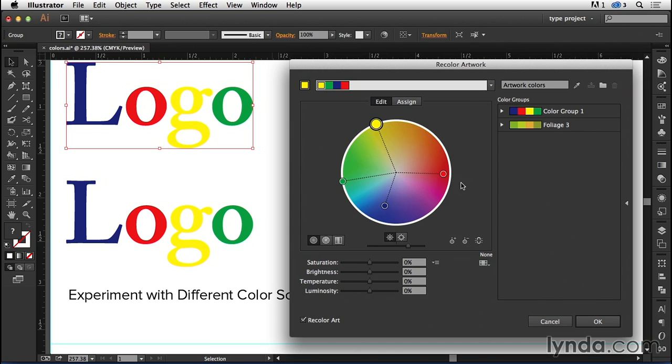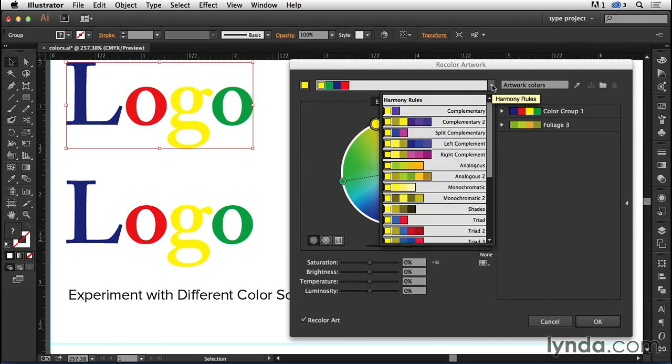If, on the other hand, we want to maintain the relationship of the colors, click on the link, and I can now spin any one of those circles around the color wheel, and all 4 colors will be affected. I'll go and get colors from selected art. As well as just spinning the colors around the color wheel, we can come and choose the colors based upon a color harmony rule, derived from our base color, which in this case is yellow.